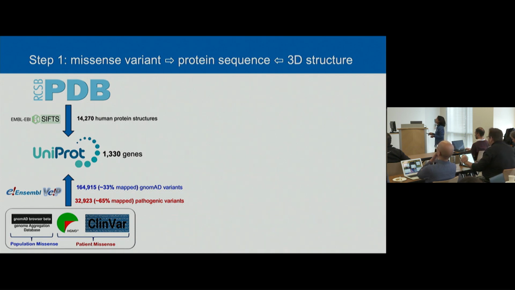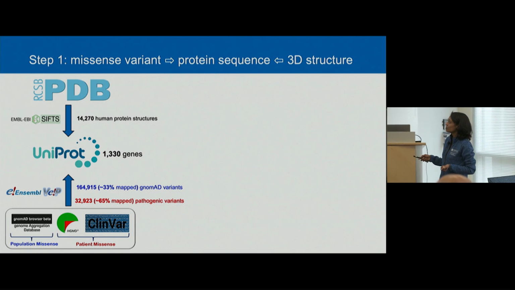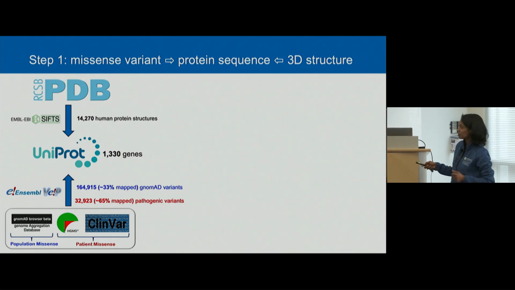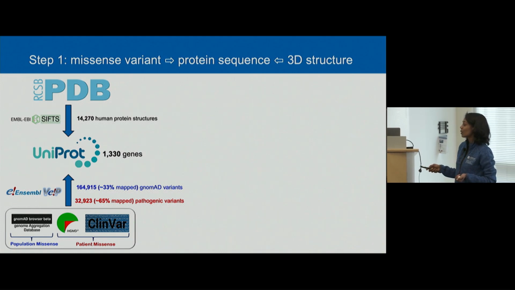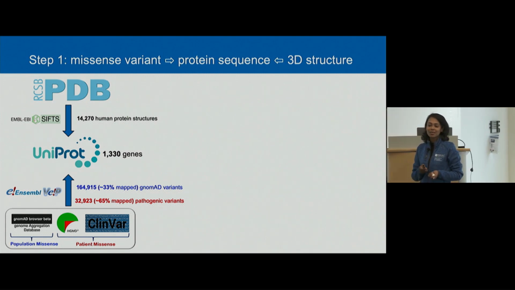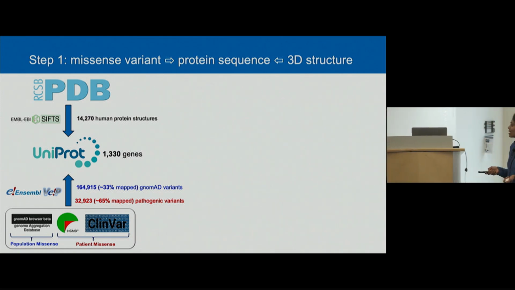No worries. And with this framework, for these 1330 genes for which we had human protein structures and also population and pathogenic variants that were mappable on structure, we established this link. So for 1330 genes, we mapped around 400,000 population variants on the structure and a comparatively low number of pathogenic variants. But interestingly, we could map a smaller proportion of population variants but a higher proportion of pathogenic variants. What we guess is that structure solvers, our scientists, have always tried to solve the functionally important domains and regions, and that accumulates a higher proportion of pathogenic variants. So it's a bias coming from there.